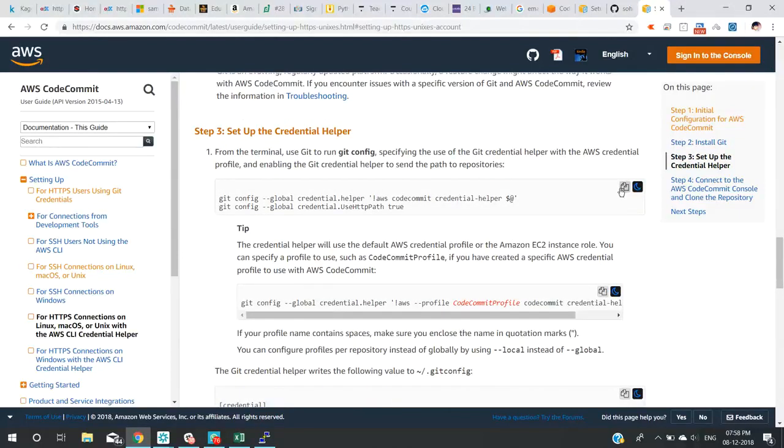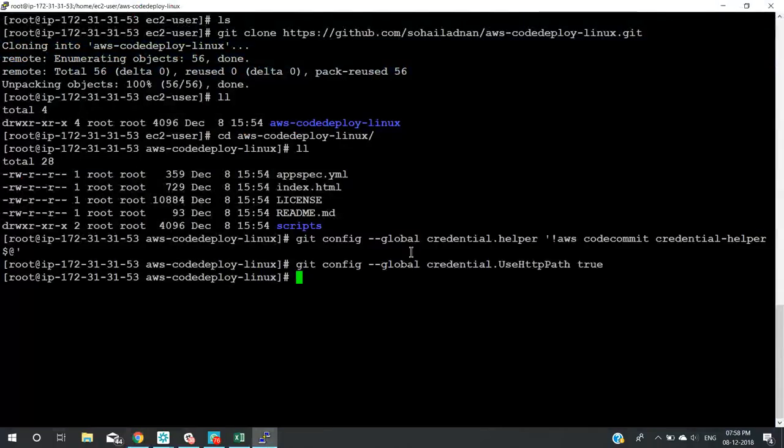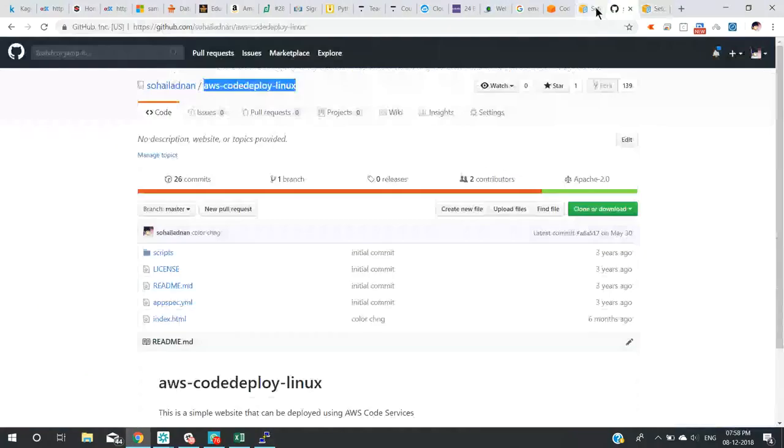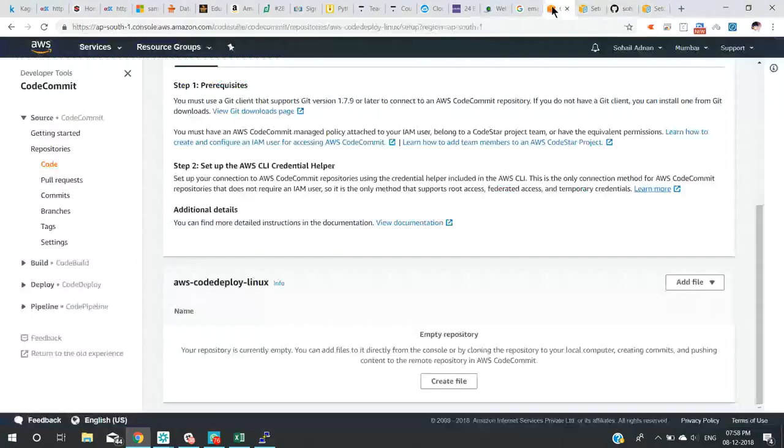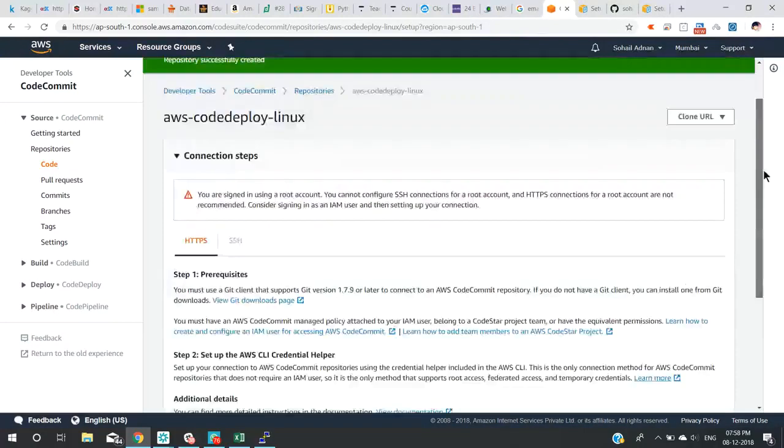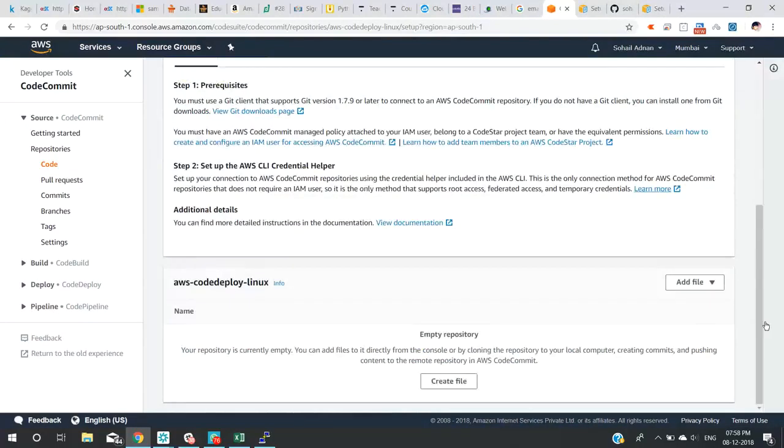So you have to set up a helper here so that you can talk to CodeCommit. What I'm doing is I'm going to copy this, go back to my PuTTY screen, and paste it. So my helper is set up right now. My helper is ready. Now let's go back. If you see right now, my repository is empty. There is nothing here, right?